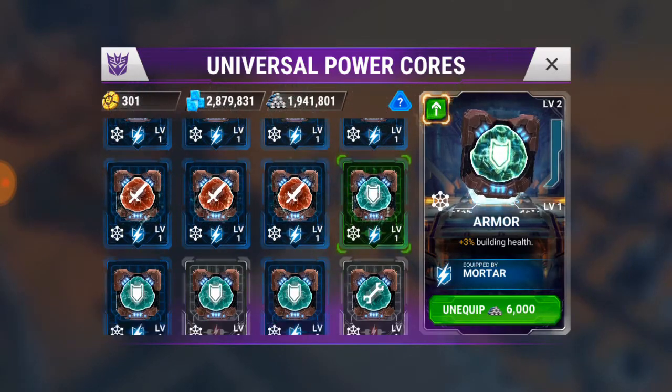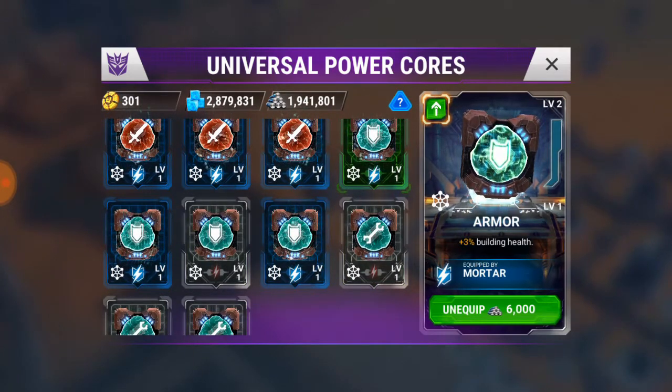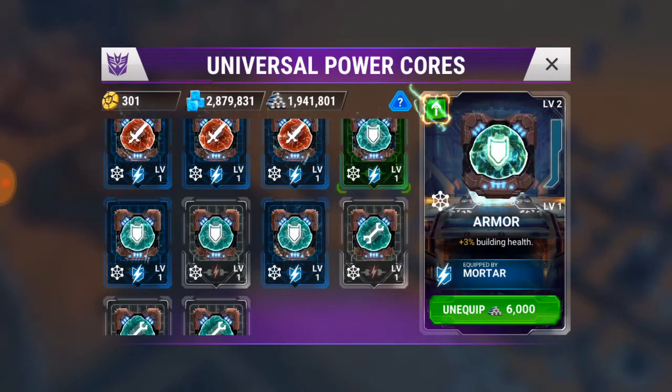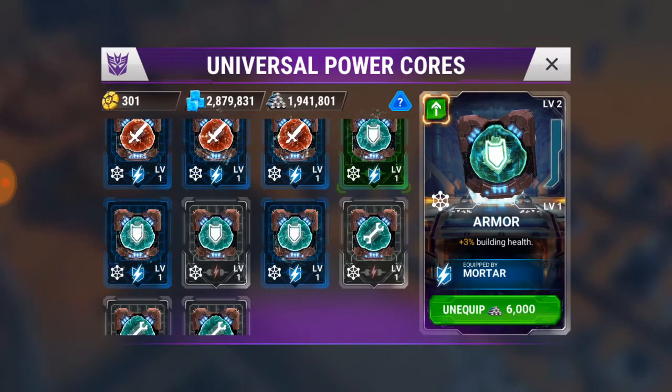And I've started to notice a trend, and I think it's going to become even more popular: putting this armor core on your mortars. Because mortars at HQ 15 max level are going to have 3,300 health, which is already a lot of health and makes them difficult to one-shot unless you've got high level bots. This armor core makes them even tougher to one-shot because it increases their hit points.